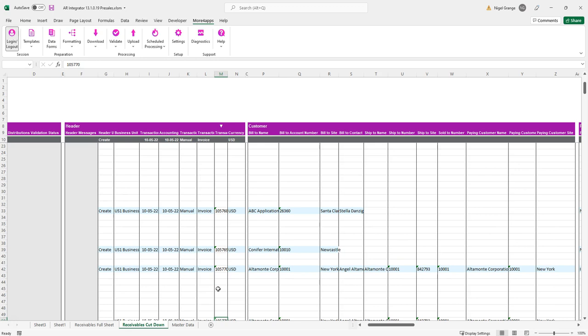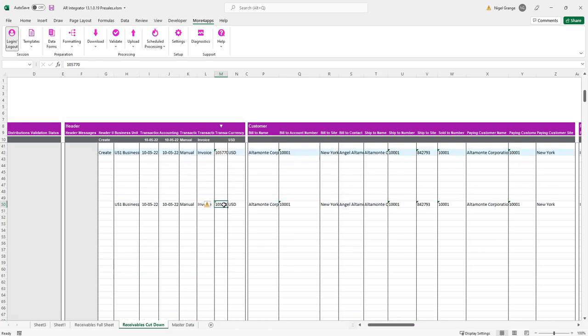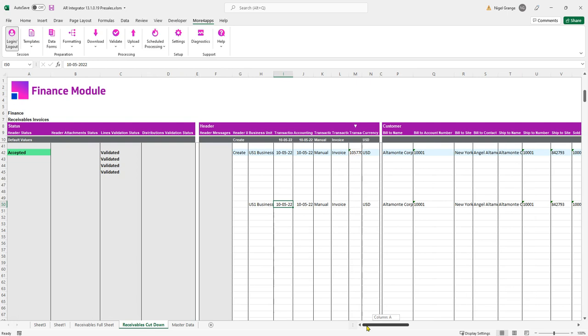So we can use the download capability to create, or use as a base to create, further accounts receivable invoices by perhaps changing the dates to the following month, etc. So we could just basically take out the value in terms of the number, make those changes, and go through and do our upload process again, and that will then create the new accounts receivable invoice based on that data.